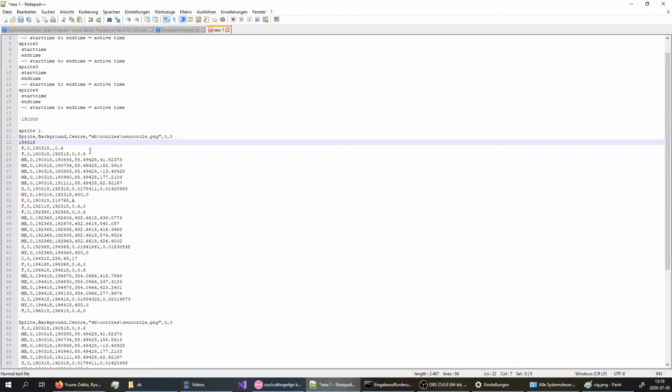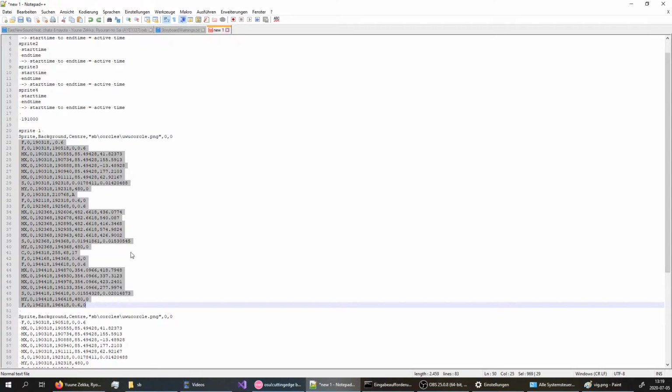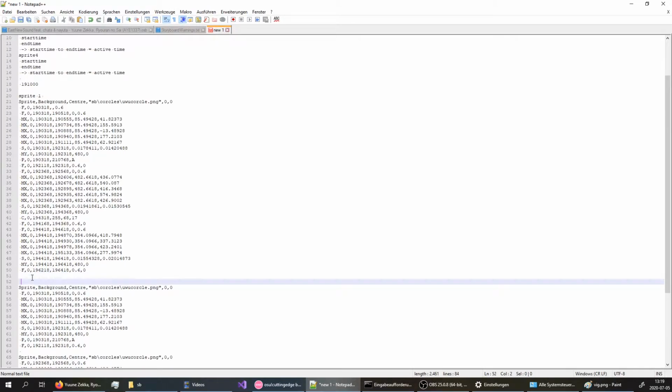So Osu has to do some weird kind of seeking through the entire comment list, and the more comments you have on a sprite, the more performance it takes.